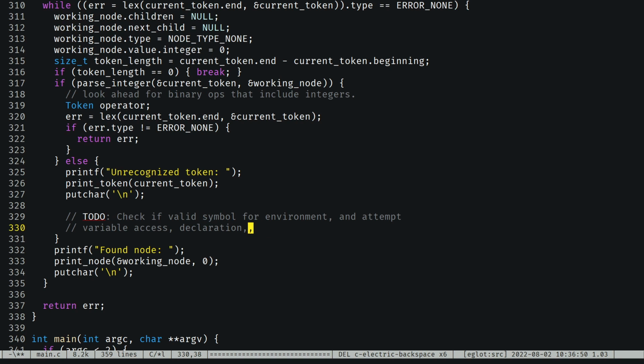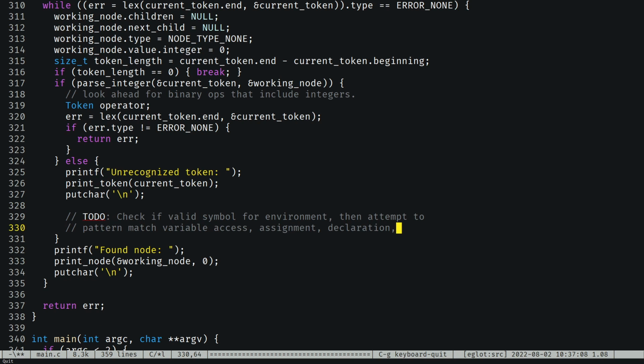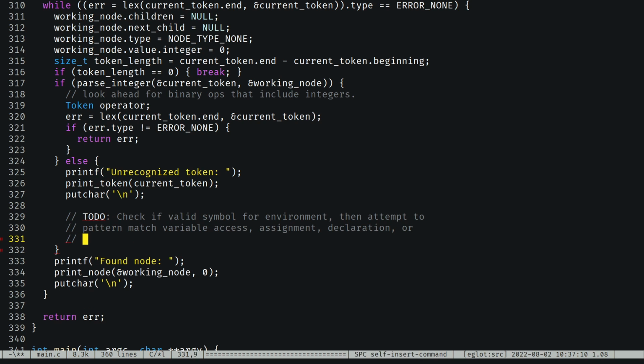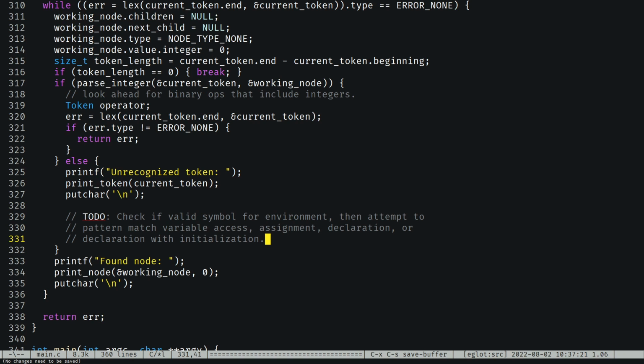It's probably going to go first. So check if valid symbol for environment, then attempt variable access, attempt to pattern match variable access, assignment declaration or initialization declaration with initialization. And return that expression. Doesn't sound too crazy now, does it?